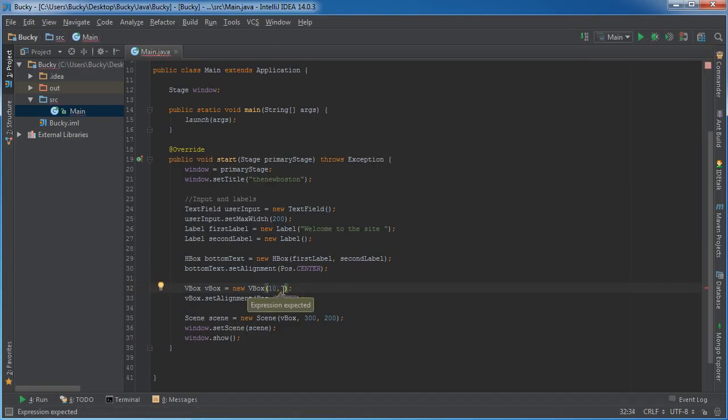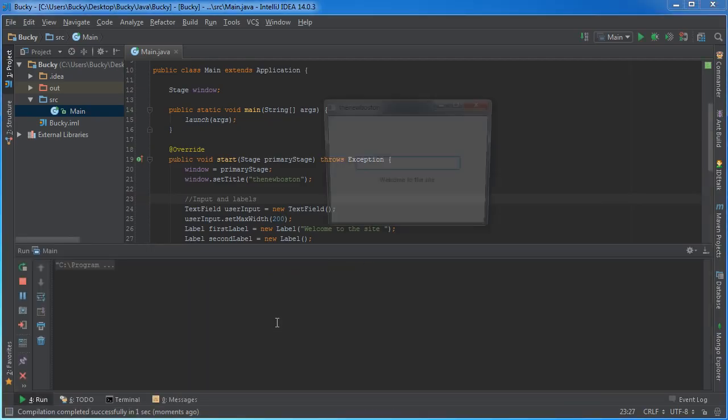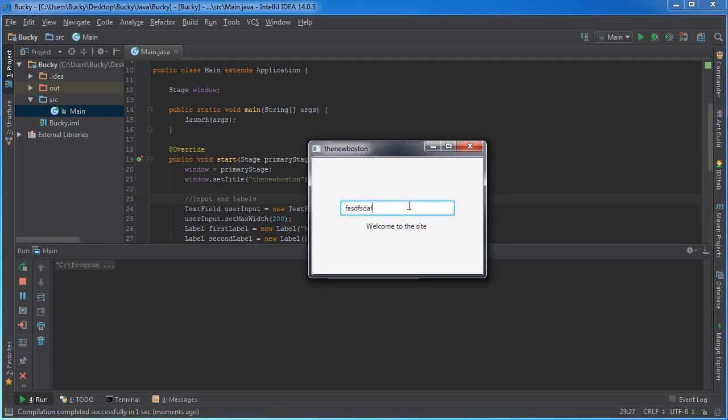And now I just have to say what items I want to add to that VBox, and that is userInput. And then I can actually just add that entire bottom sentence. And alright, that looks pretty good. So we have our layout right now. If we run it, okay, that's good.